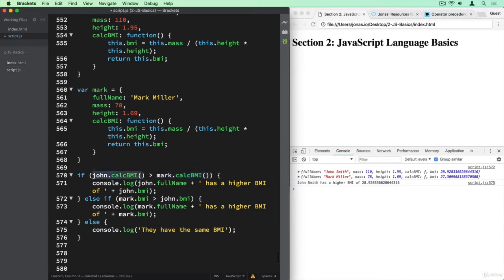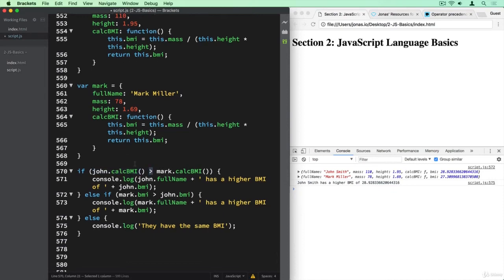And this John.calcBMI will be 28.9, right? So this value here. And then the comparison can happen and then everything can just work the same, okay? And so we don't need these additional lines where we first calculate the BMI and only then we read it. So we can basically calculate it and read it at the same time here.